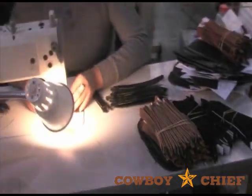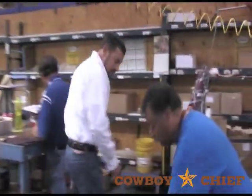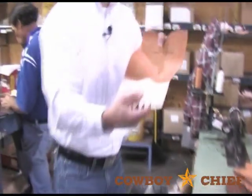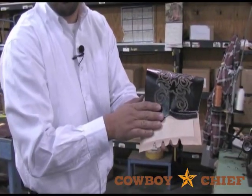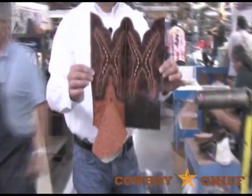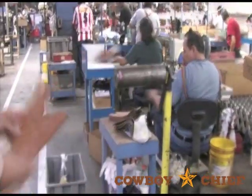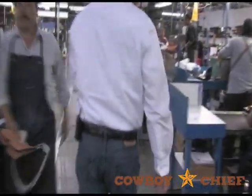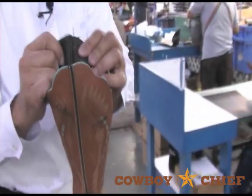Once that's done, there's a pretty important part involving our heel counters. This heel counter is critical to the way a Lucchese boot fits — every single one of our boots has a leather heel counter. The foxing is going to go on next and then we're going to start to close the boot. If you look closely, you can see the side welt here. This is going to give the boot the support and strength it needs when closed together. All of our boots are built inside out.